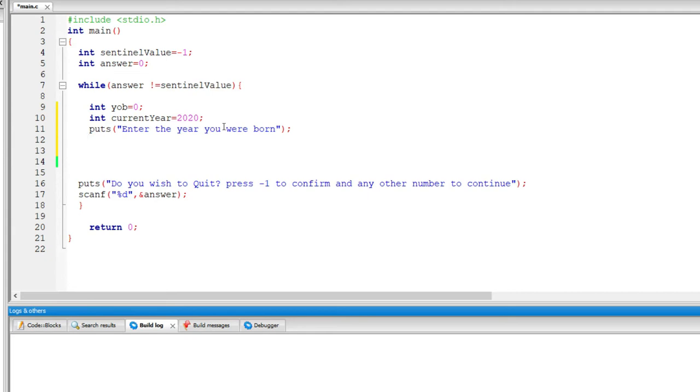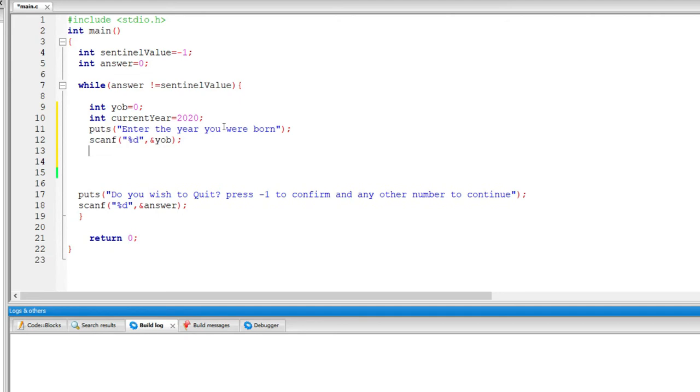Then scanf. Okay, and we have to scan for the year of birth, so we're going to enter YOB here.